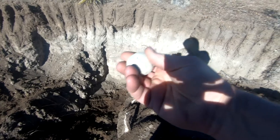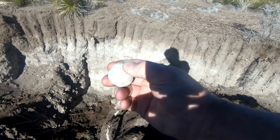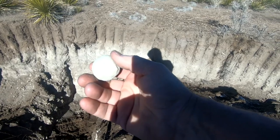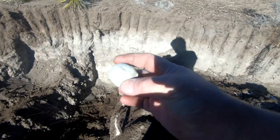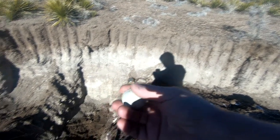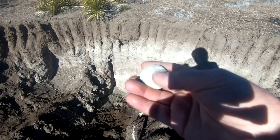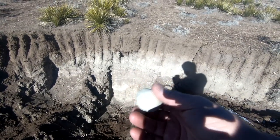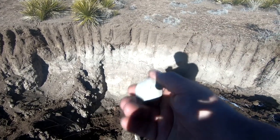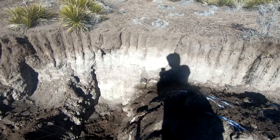Here's a clay ball I made out of the material — you can see it's got some cracks, but it looks to be really good stuff. If we sieve it further, separate it further, we could get some nice clay slip out of here for slip straw. This will also make really good bricks and a good earthen floor. I think we found our stuff.